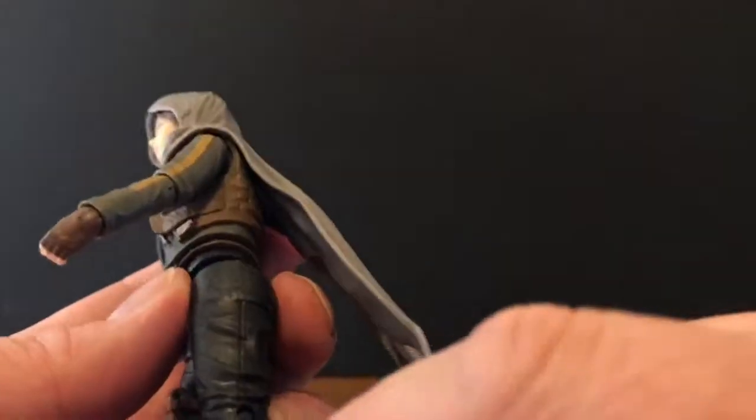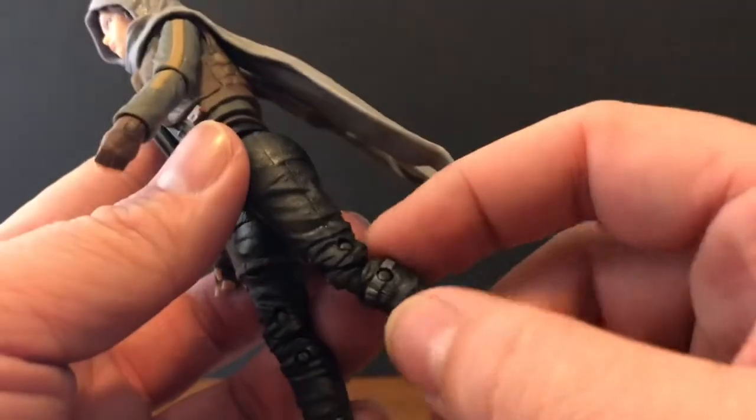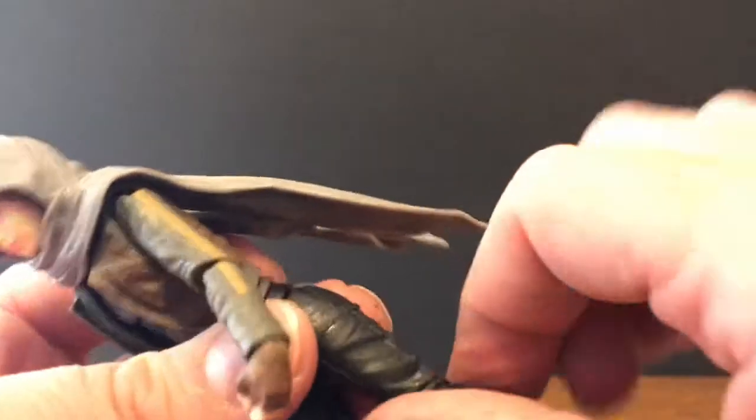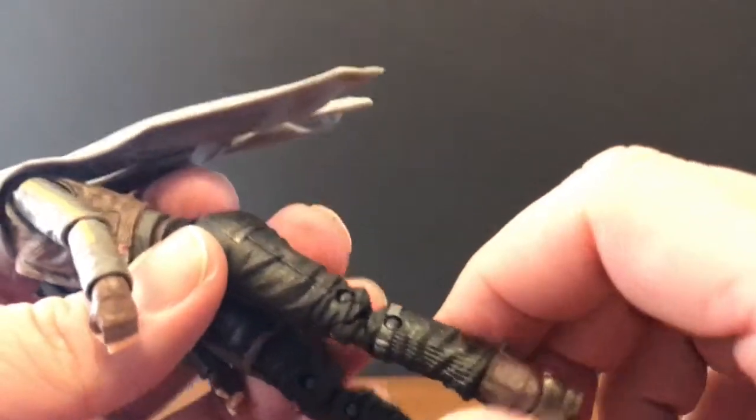Come down to the knee. The knee is, if you can see, on a double hinge. So I'm guessing at the, there we go. It can do almost a go bend that far forward, that far forward, that far back.